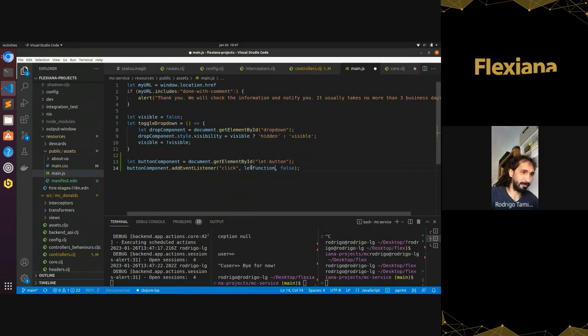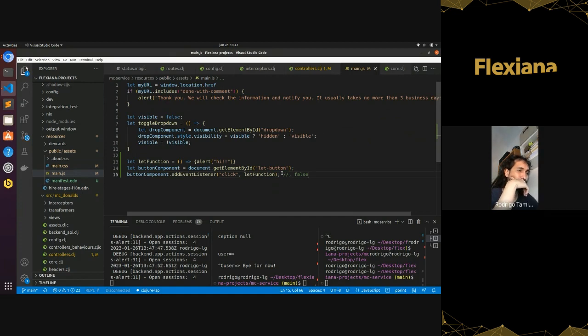Sorry about the names. I'm not going to choose the best now. And let function is going to be an arrow function that returns alert hi. I don't know if I need this false. I believe not, so I just leave it here.